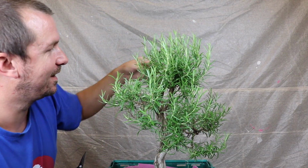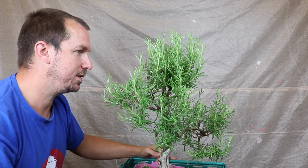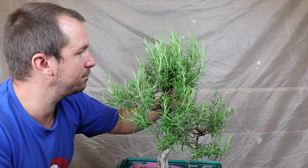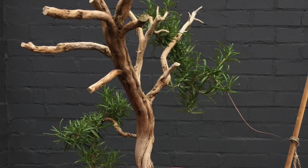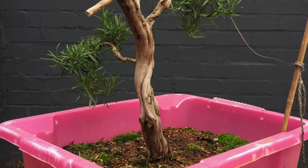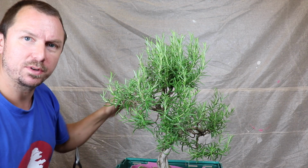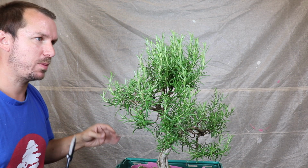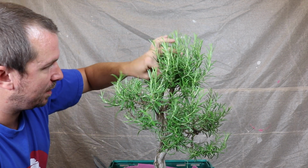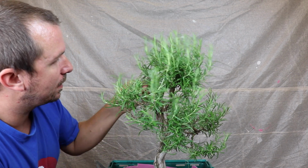So I hastily put it back into the container and continued to water and fertilise through that summer, and it absolutely grew away like crazy. So autumn 2 years ago, that summer, and then we had this growing season, and during this growing season I've continued to fertilise, but I've been trimming it over to keep it compact because it will just extend and extend and extend. Yeah, I've been trimming it over to keep it compact, and here we are today.